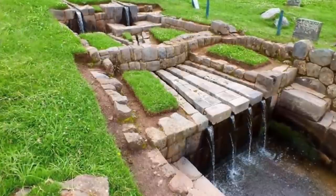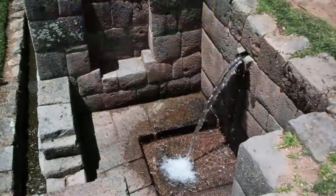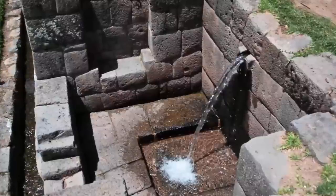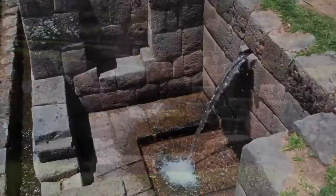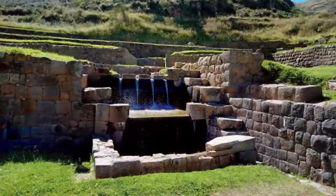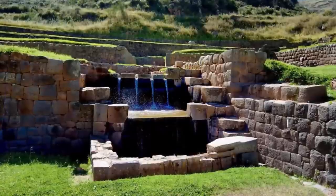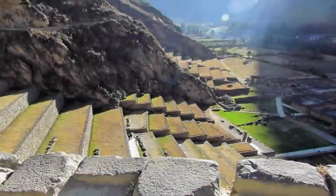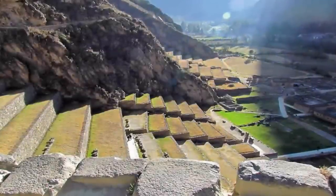These pre-Incan accomplishments display an intimate knowledge of so-called modern hydraulic principles. The Water Temple's architecture and hydraulic works define Inkamasana as a high-status sanctuary for worship of water. Intricate and carefully executed cliff carvings parallel to the Water Temple add a mystical dimension to the Temple's original purpose. Ancient roads also left by this same elusive group unquestionably tie Ollantaytambo and the Water Temple to this once-great, now-lost civilization's empire.